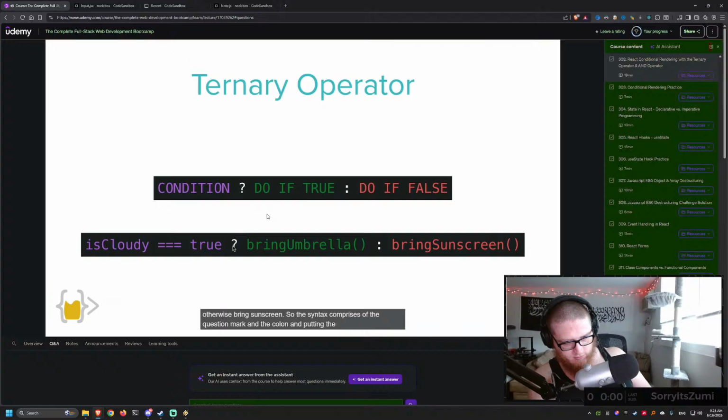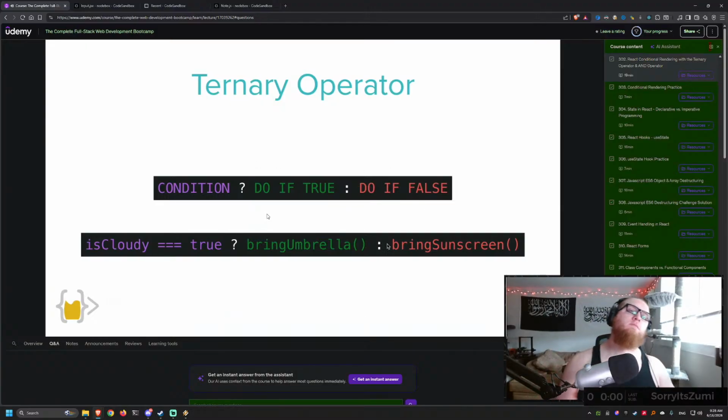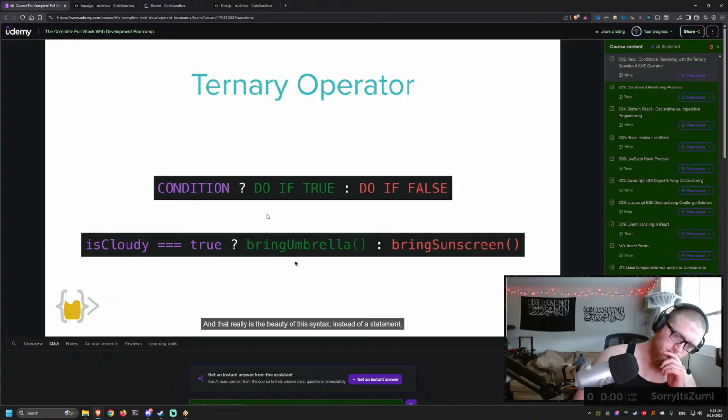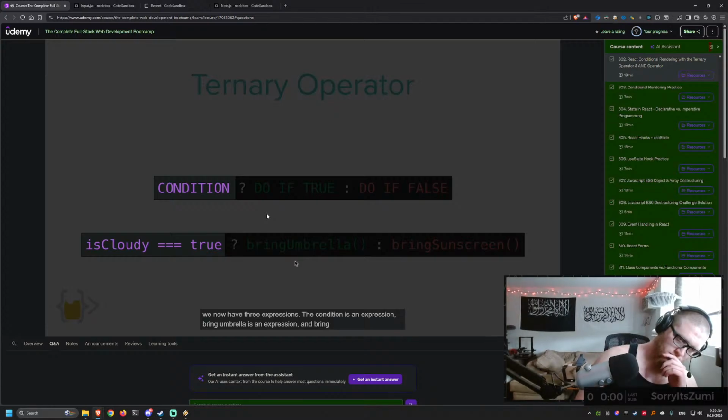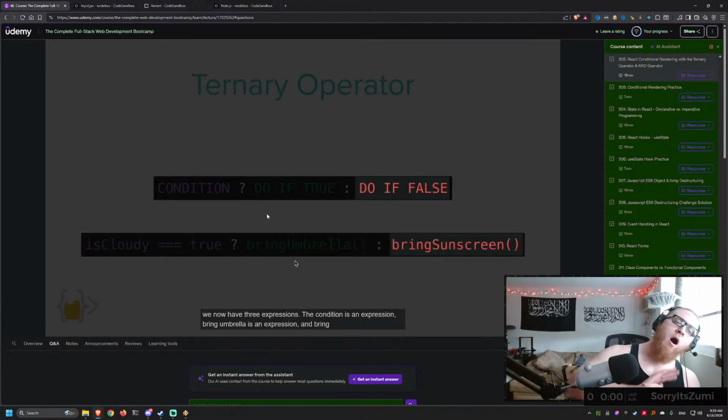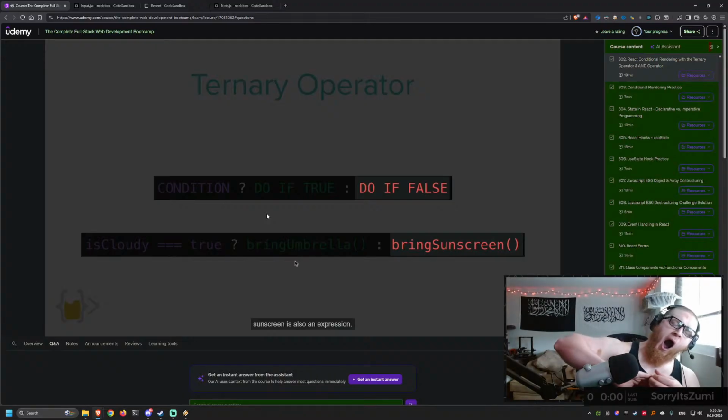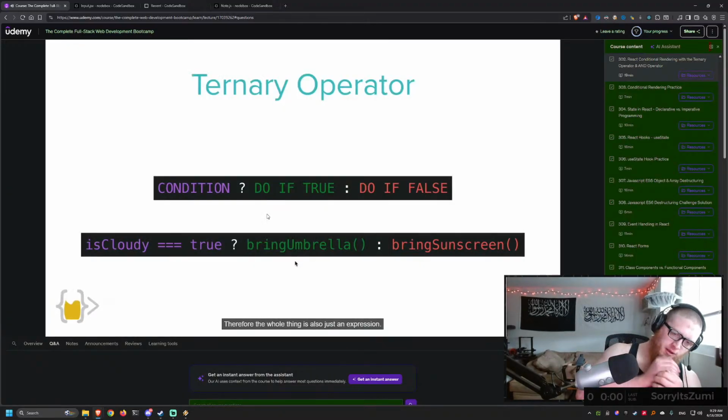So the syntax comprises the question mark and the colon, and putting the conditions and the expressions in the right places. And that really is the beauty of this syntax. Instead of a statement, we now have three expressions. The condition is an expression, bring umbrella is an expression, and bring sunscreen is also an expression. Therefore, the whole thing is also just an expression.